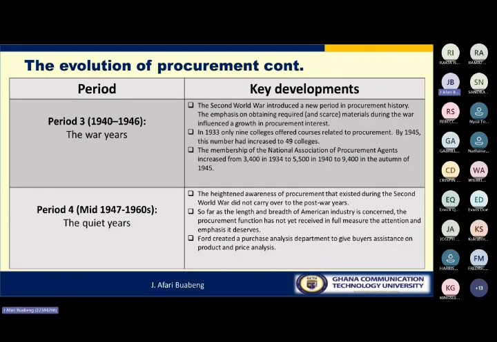So the emphasis on obtaining required material during the war influenced a growth in procurement interest. So other countries were getting the needed items. Others were struggling. So they were asking, how come this country was able to get all the needed ammunitions, all the needed food, all the needed supplies, but we were struggling? Okay, then we need to look at how we acquire things, how we procure things, how we even transport them. So that is how people actually focused on acquisition of goods, acquisition of works, acquisition of services.